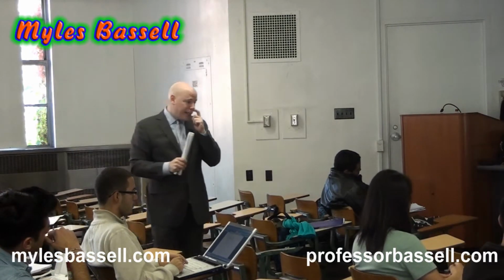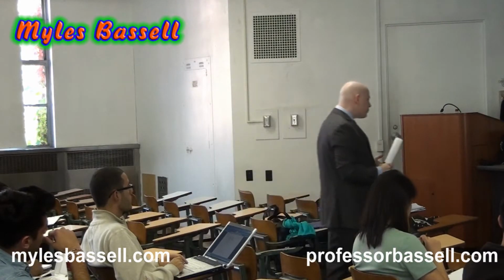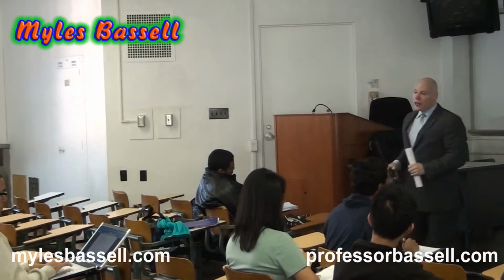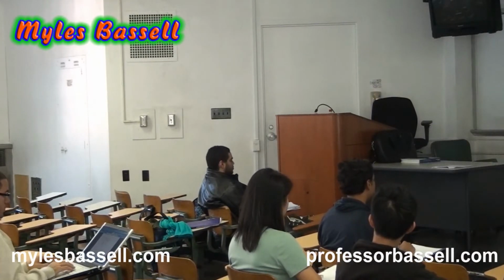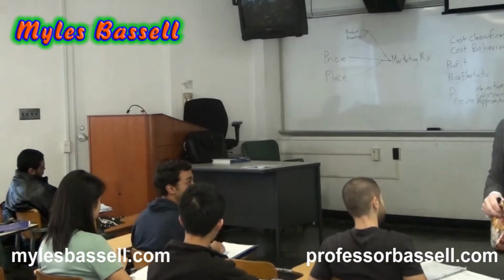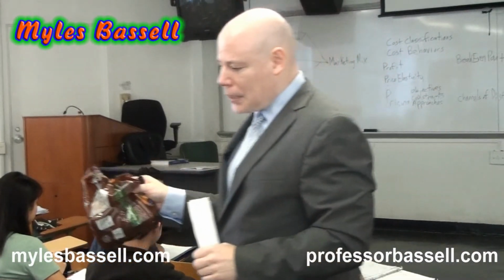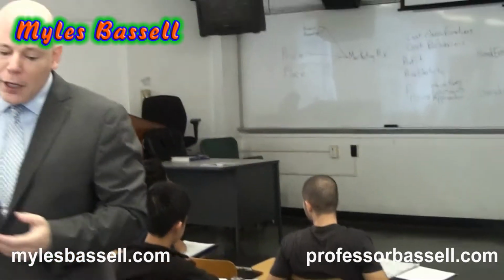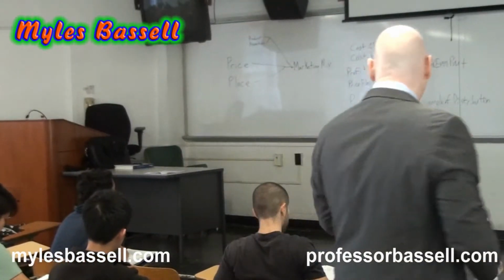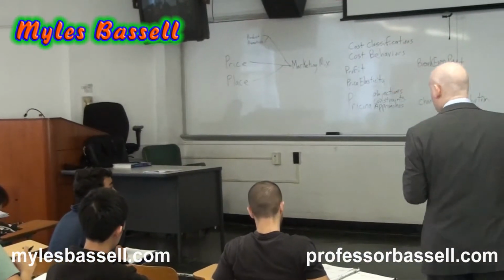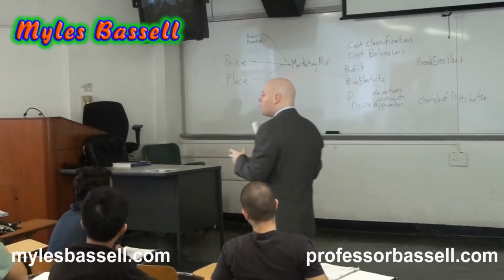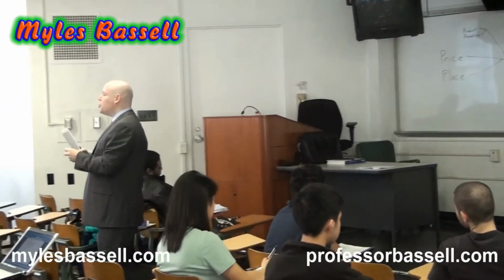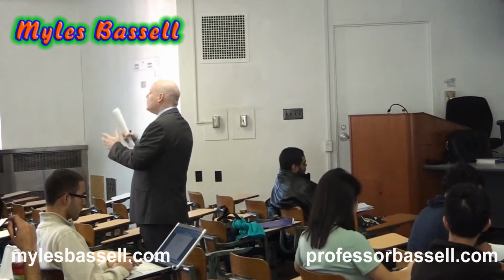So we need to understand the quantity, because if we know what the unit costs are, right? So that's most likely what we're starting with, the unit cost, and we're trying to find out what the total cost is. So we have to multiply the unit cost by the quantity.